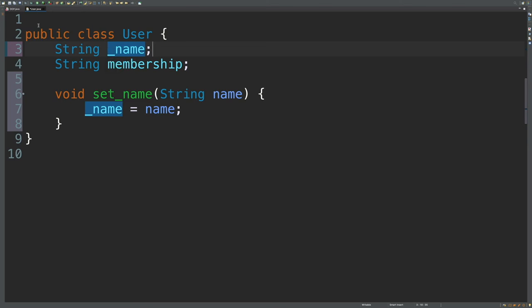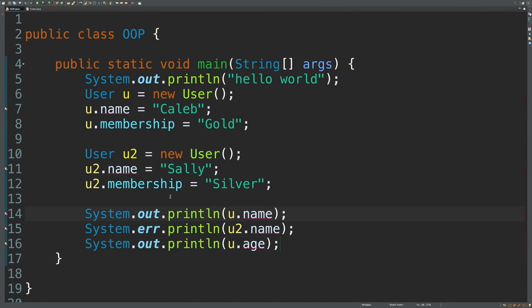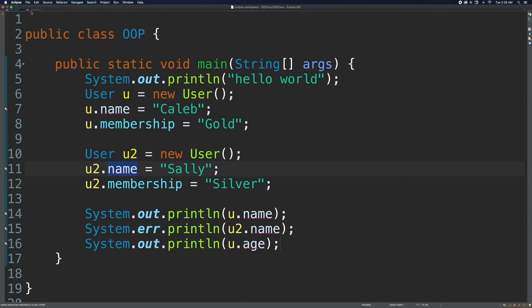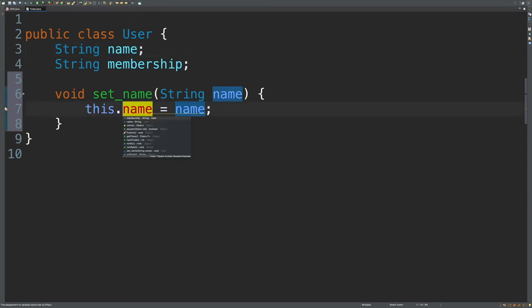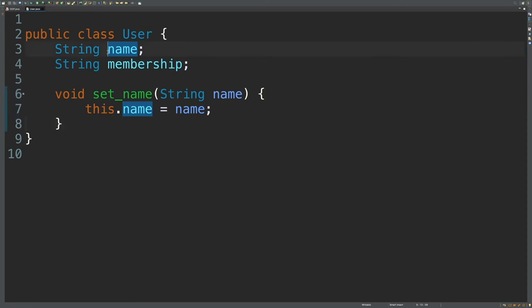And any time we want to talk about that attribute outside of there, we just use it without the underscore. And that is one way of doing it. Alternatively, if they have the same name, then you just need to prefix this with this. That'll work as well. So I'm actually kind of a fan of the underscore, just because I think it avoids any kind of confusion or risk.